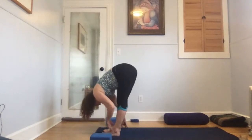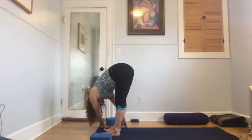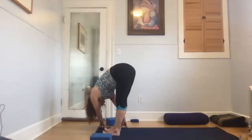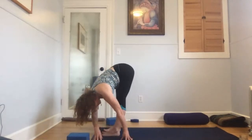Walk your hands over to the right side of your mat. Pull back through your outer left hip. Outer left waistline. Opening up through the ribs, the spaces between the ribs. And walk it on over to the other side. Hands walk over to the left.